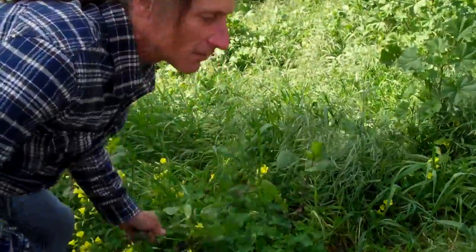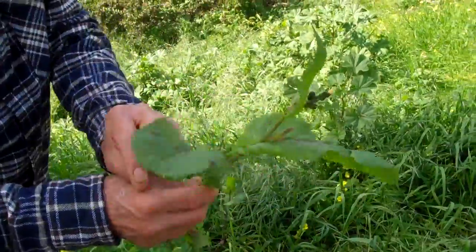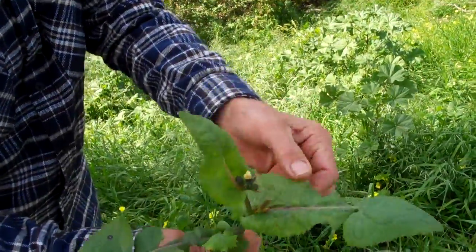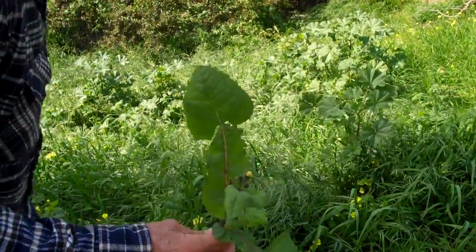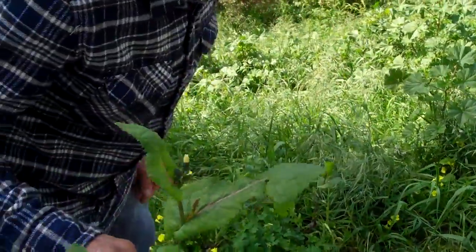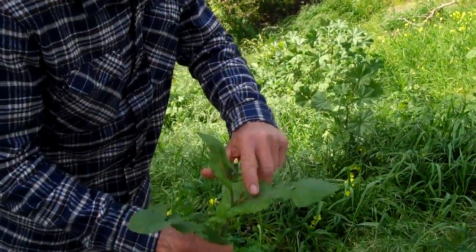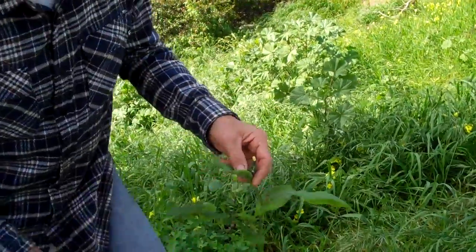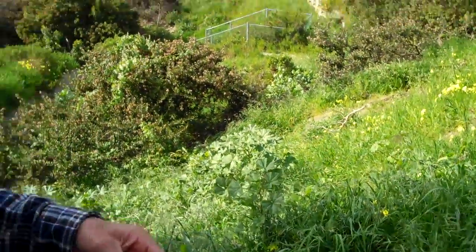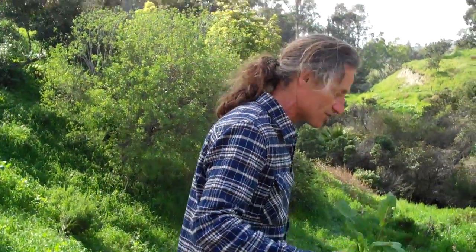Okay, we were talking about dandelions, or sow thistles. See, these leaves look a little better. When they start getting red in them, I don't think they're going to taste as good as the ones that don't have the red in them. The ones that I've eaten that taste just like dandelions have very little red in the veins. They're mostly green. When they get older, they start getting red and they get bitter. This is a seasonal thing. This time of year, though, you can get a lot of fresh sow thistles still today.